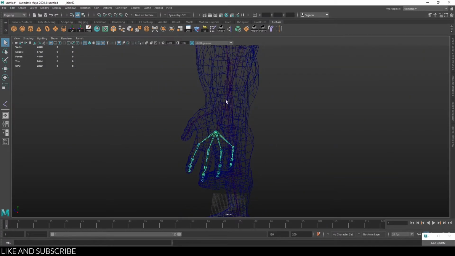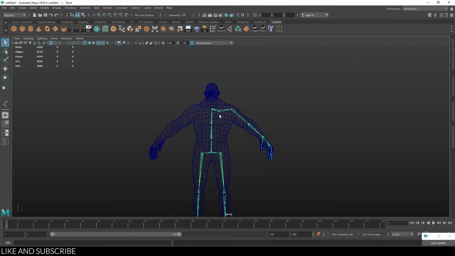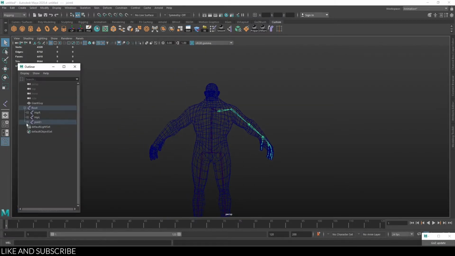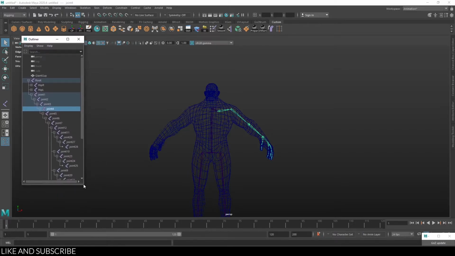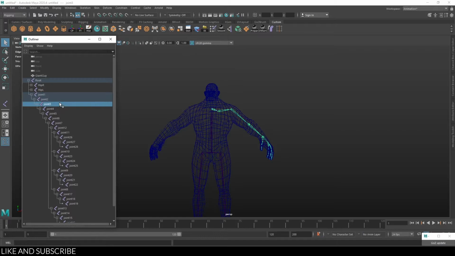Okay, cool. So now that we have the left hand, let's name it, actually the left arm, by pressing shift and then the plus in the outliner, you get to collapse everything. So this is the most boring part, naming the joints, of course.